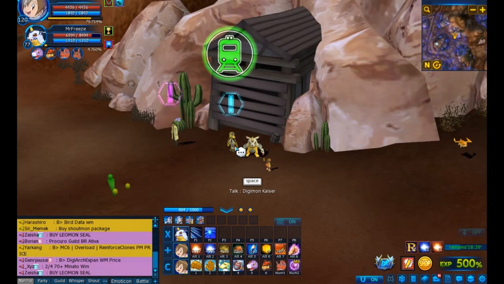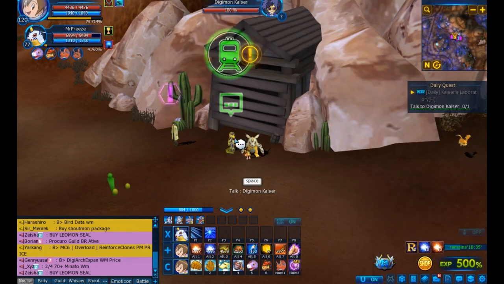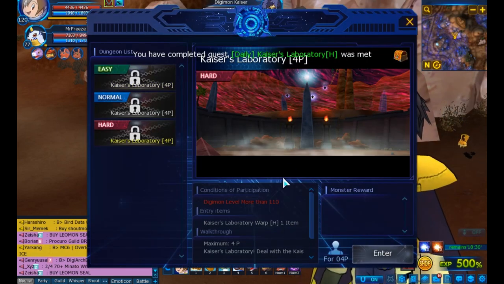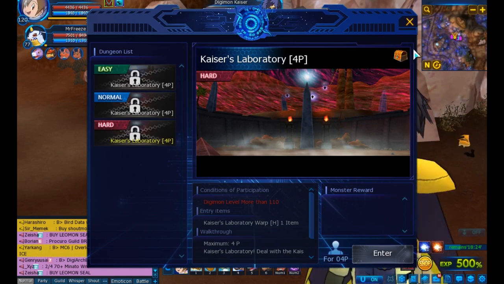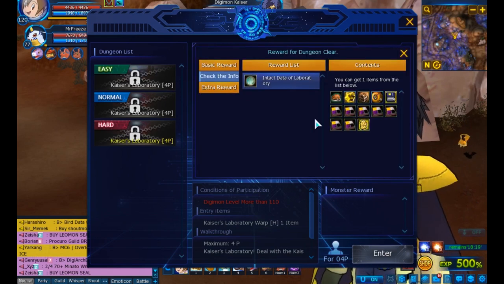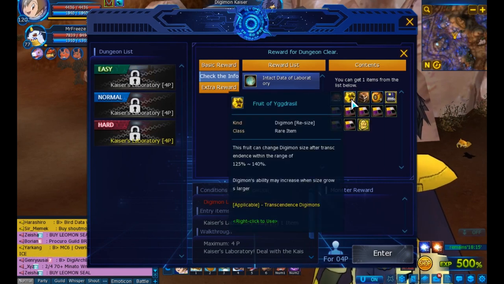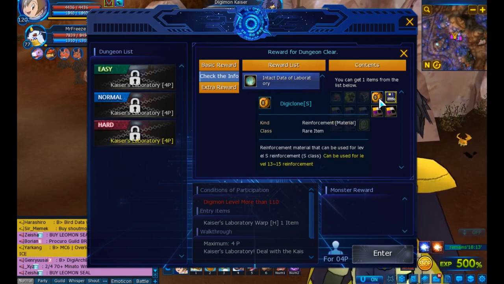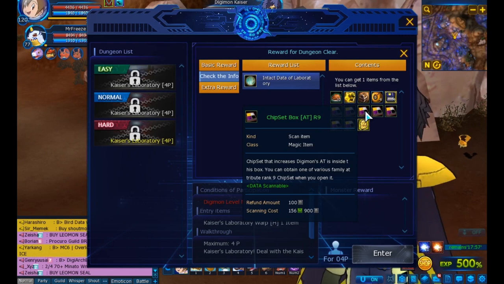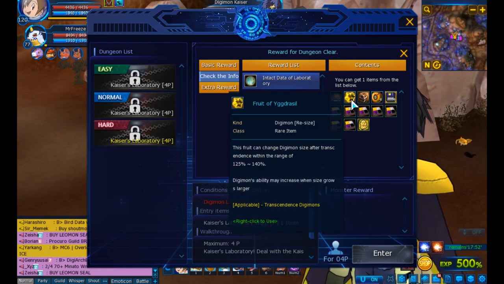Alright, at number 2 we have Kaiser's Laboratory Hard Mode. It's actually a very, very underrated dungeon. Not a lot of people know about it or do it or even have it unlocked. But it is definitely one of the best dungeons to farm Terra, and it's actually one of the easiest ones. You can see it can give you tradable backup discs and the Fruit of Yggdrasil in addition to some Digiclone S, which is pretty nice, and rarely Digi Egg of Miracle, and some rank 9 chipsets, which is actually kind of trash. But what we're looking for here is backup discs and Fruit of Yggdrasil.